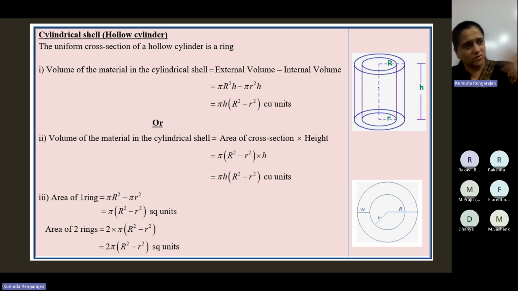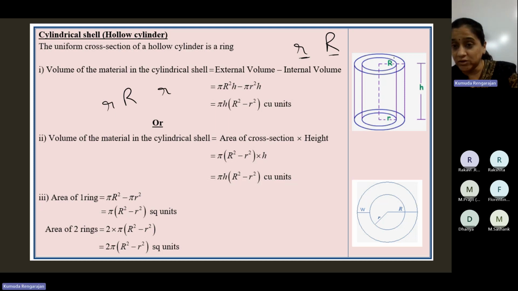Again, that is also a hollow cylinder. But you can make out, if the wall is thick, you will have 2 radii, one inner radius and one outer radius. If the wall is thin, there'll be only 1 r. Or in other words, the inner r and the outer r values are almost the same.